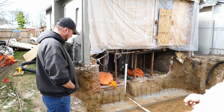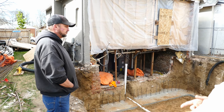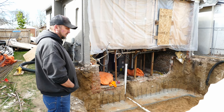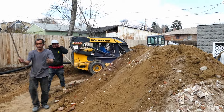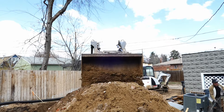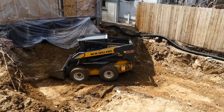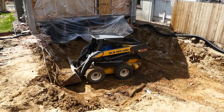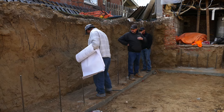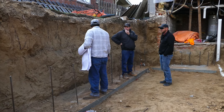Let's talk a little bit about this footer right here. So this is the footer that went in the first time, and it was in the wrong spot — it was too high, one foot too high. We couldn't finagle it any other way; it just had to come out and get pushed down by another 12 inches. Now it's in the right spot, everything's good to go. We're going to meet our other sub — our good sub — here in a few minutes and walk through it.